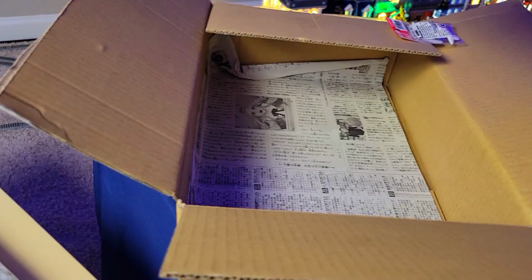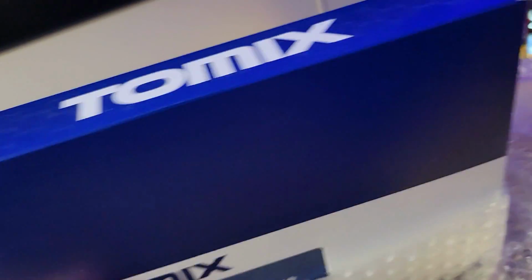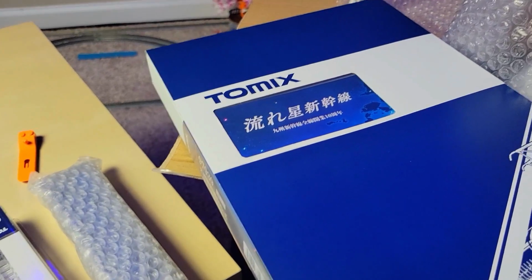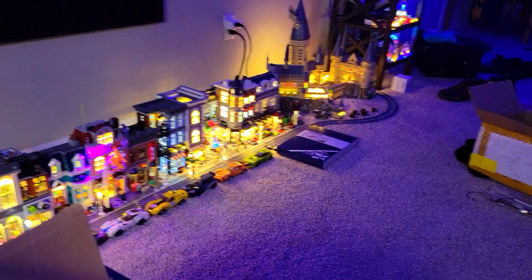I can open it up. Let me get this out of the package. All right, there we go. Tomix, which is a brand I like. Kato is traditionally like top of the line, but I tell you what, I've been having some good vibes from these Tomix sets. They work pretty good and pretty quiet, and I've been really happy with it. Tomix seems to have these same cases for everything. There's another one laying over there for a different set, but they always have a different picture on the front.